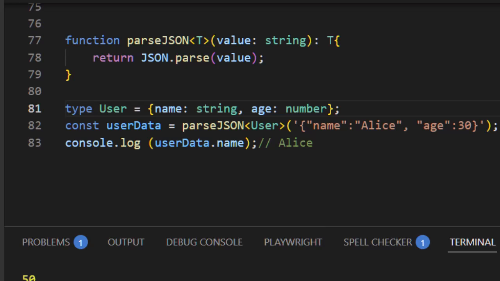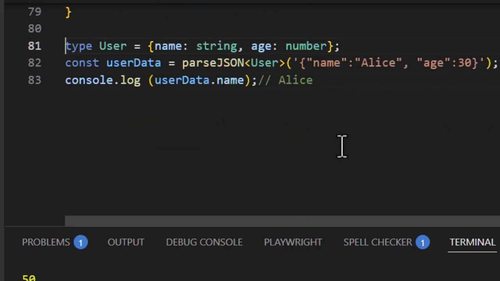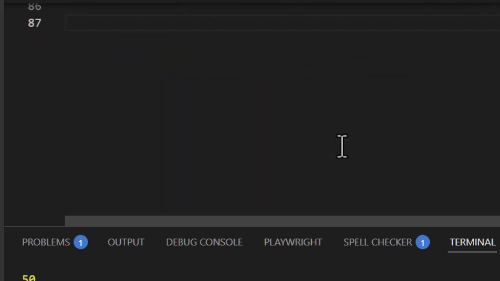Super helpful. And this pattern becomes especially useful when you are working with the fetch API and getting data from a server. Since fetch gives you raw JSON, using generics like this helps you safely work with the expected shape of the data. In fact, I think I won't be doing any justice if I just use this dummy data example and ignore this super important and practical use case. So let's take one step further and go ahead with a real world use case because you would definitely be using this example that I'm about to show you.